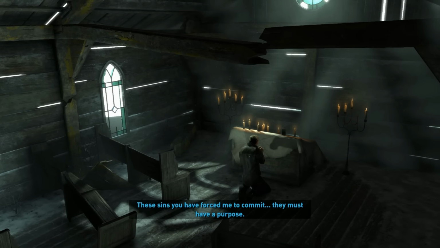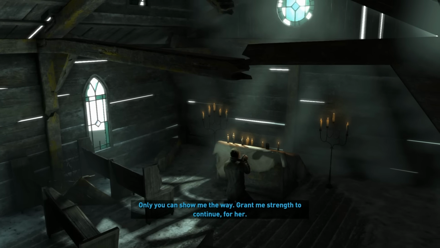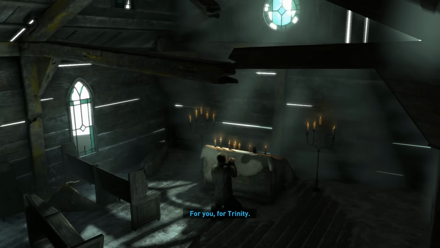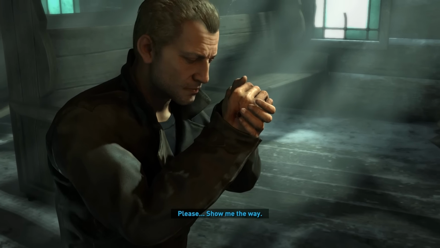You have forced me to commit. They must have a purpose. Only you can show me the way. Grant me strength to continue for her, for you, for Trinity. Please. Show me the way.